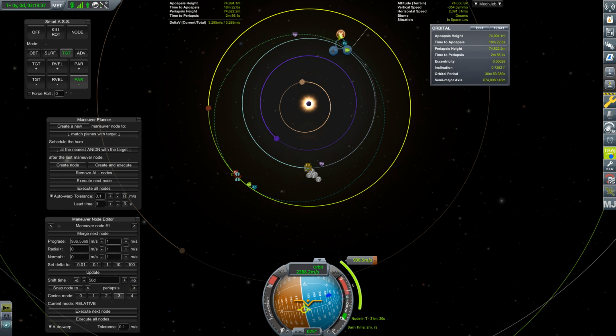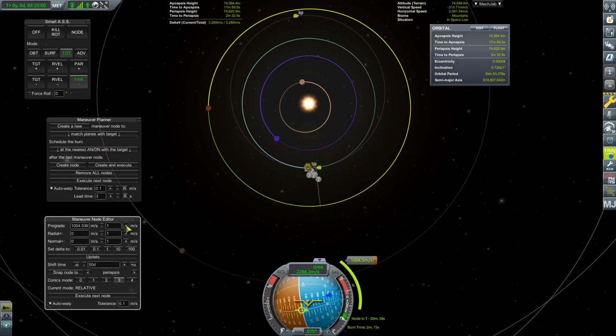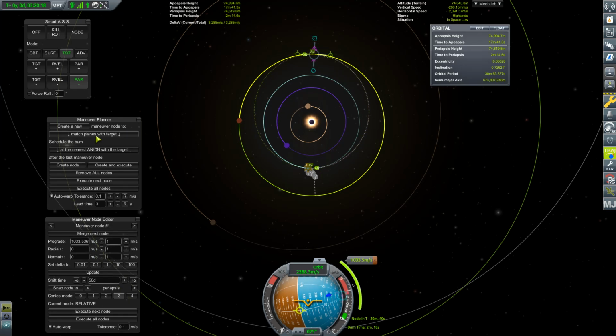Okay. Let's go back from this one to our initial ejection, right? So here, for example, let's make an example, right? We burn as much as possible to intersect some Duna. Like this. Now over here we have descending node, so we're gonna put maneuver over here and then match plane with targets with the nearest maneuver over here, so it will match the planes over here.